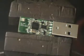Oh, I just lost the part. Oh well. No big deal. I'll just use a solder blob to bridge it. But once you reroute that component, you'll actually re-enable the solder pad on the bottom side of this adapter, which will allow you to add an antenna.